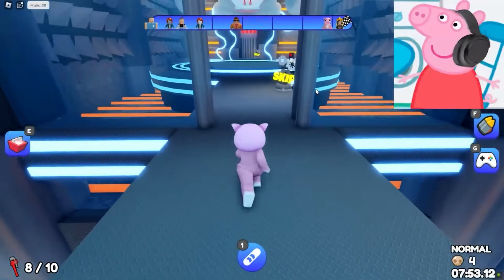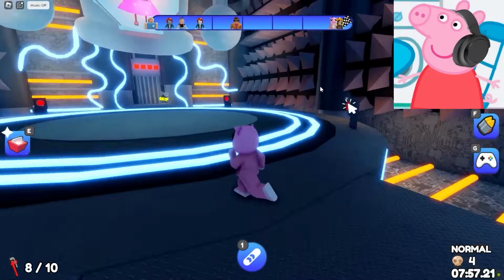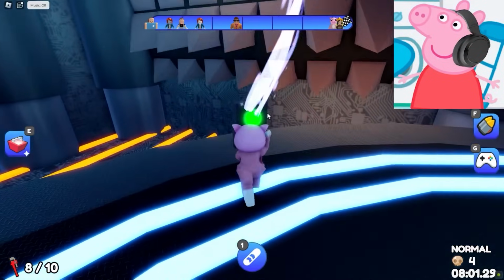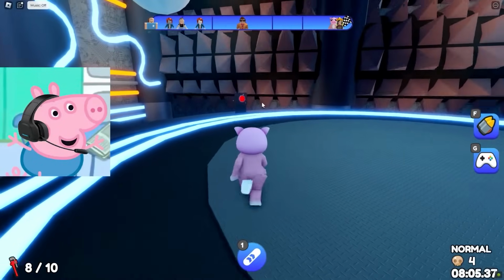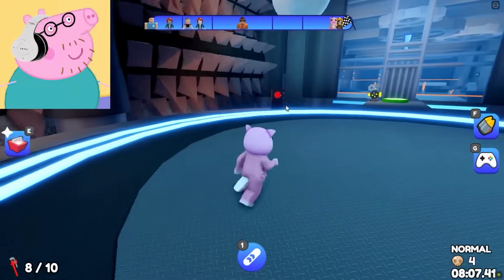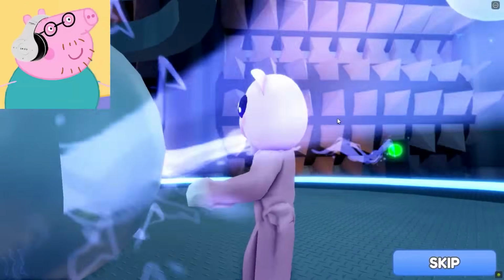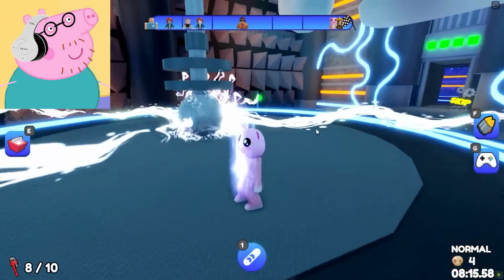So, family, there's some kind of arena over there, and I really don't like it. We need to press these buttons to activate something. Let's do it. Oh, I'm even getting really curious about what's about to happen. Family, what's going to happen now? I'm very curious. I hope it's nothing bad.